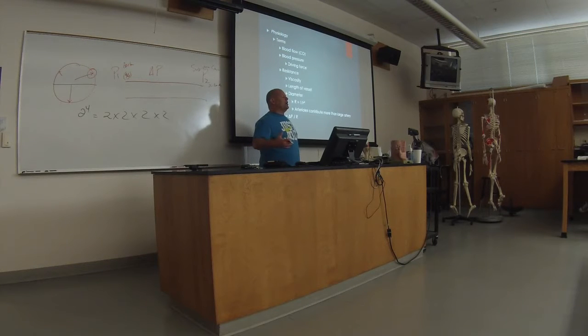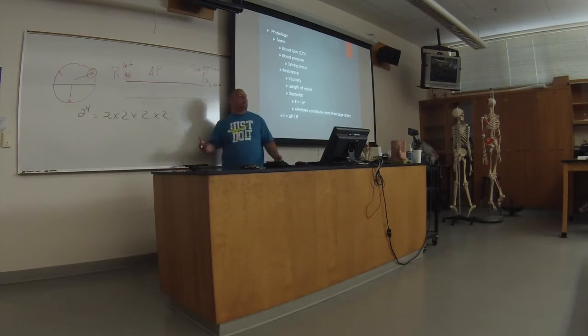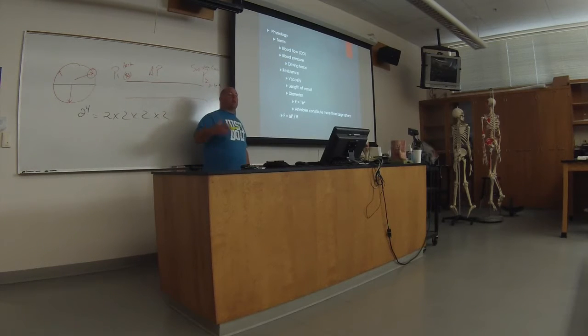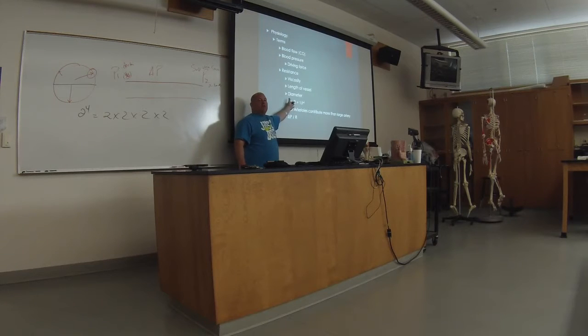Resistance is not a good thing. Resistance impedes blood flow. It's a good thing in that if I don't have resistance, I don't have a blood pressure. If I don't have a blood pressure, the blood doesn't go round and round. But I can go to the opposite extreme where I have too much resistance. And the heart's having to work too hard to pump blood around the rest of the body.